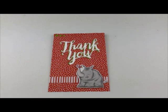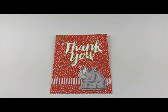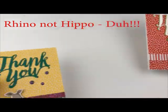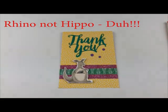I had so much fun making these thank you cards. I just had to show you all the possibilities. I don't think I ended up making the same card twice, but let me just flip through and show you. That one uses the little hippopotamus. This is from the Animal Expedition Designer Series paper. A little kangaroo. Isn't he precious?